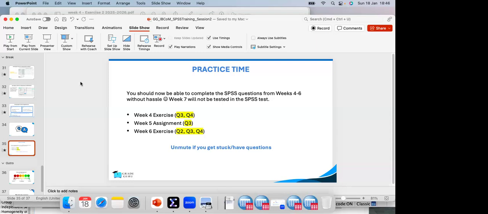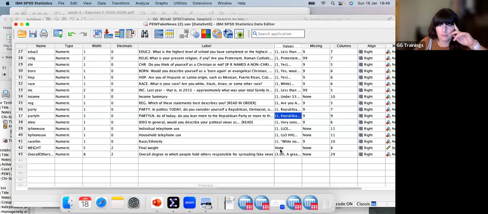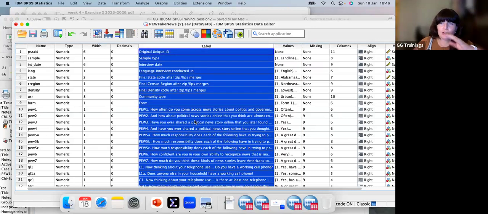When I make a new variable with an average, do I need to label it? You just need to give it a label in the description section. You don't need to give it value labels because if you're creating an average, the variable has to be interval ratio, which means there'll be no value labels. But it's always a good idea to give it a description in the label section.